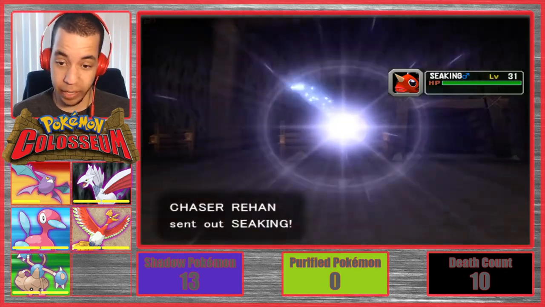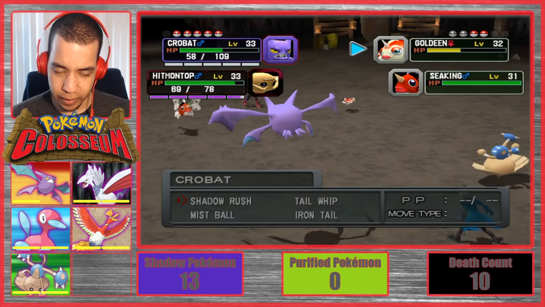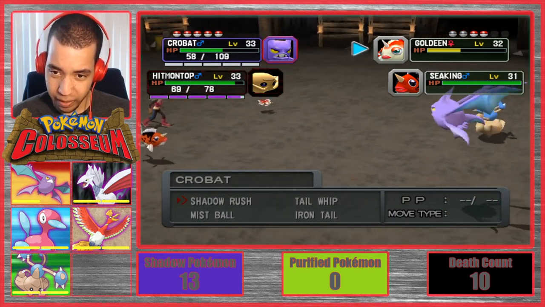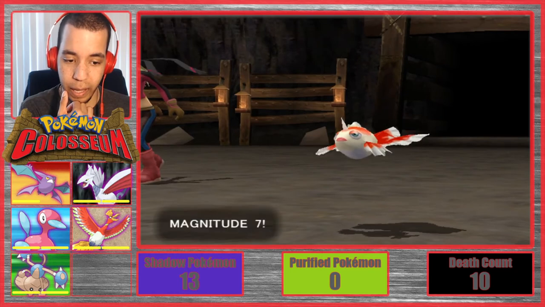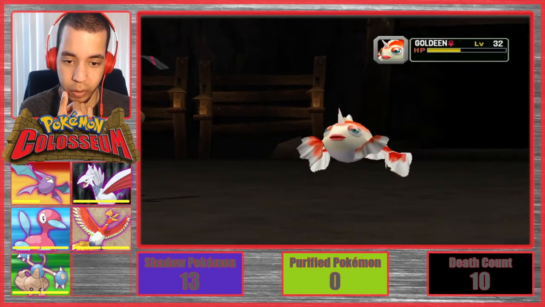All right, so we're going to finish up this battle. Oh my gosh, you have a Misty? Is this Misty? Am I fighting Misty right now? I want Crobat to hit there and Hitmontop to hit there. Really, Crobat?